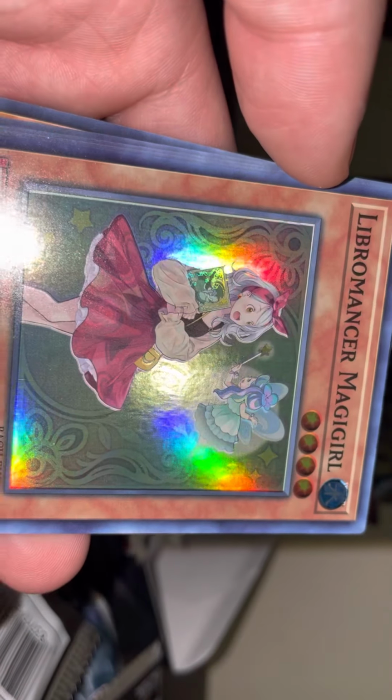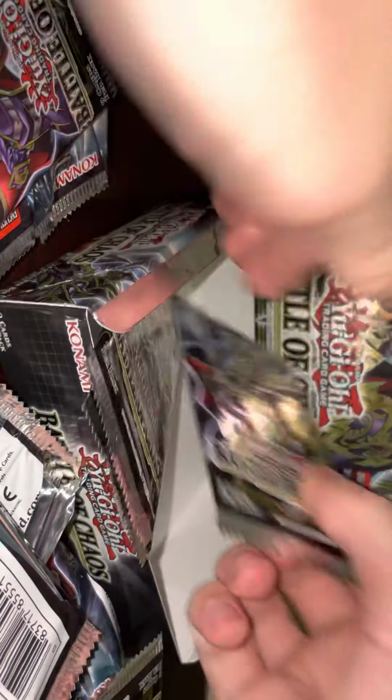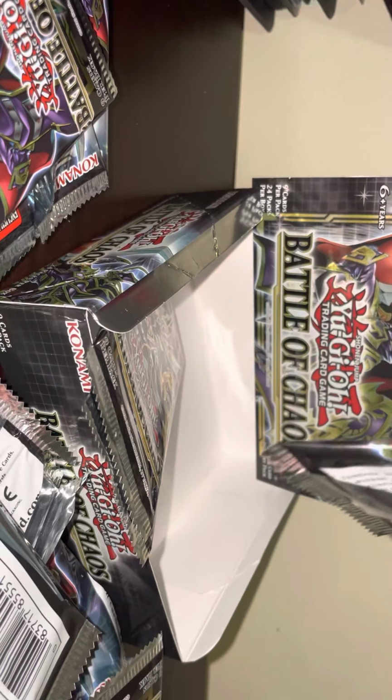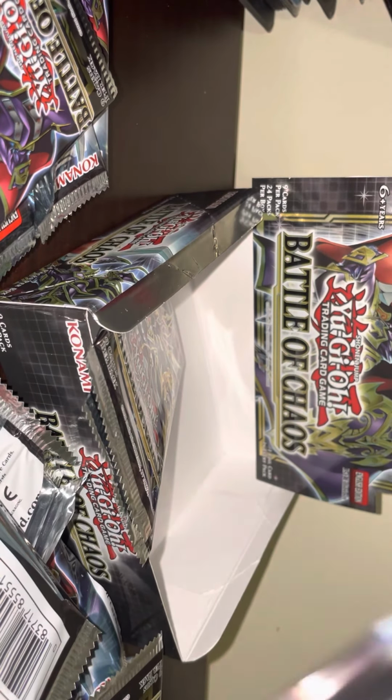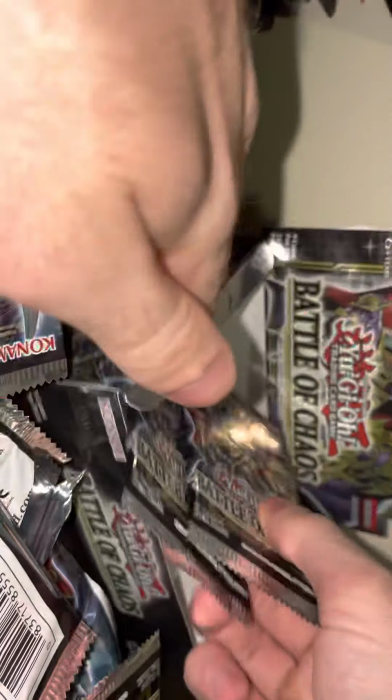Libromancer Magigi Girl. Very nice. I like it. I like the diversity of cards. Not many duplicates as far as the holos go. I appreciate that, Konami. Thank you very much. Alice, Lady of Lament. Another new card. Very nice. Two packs left.